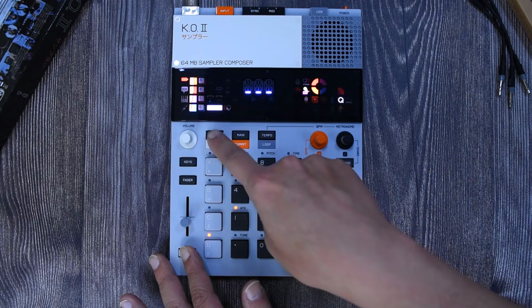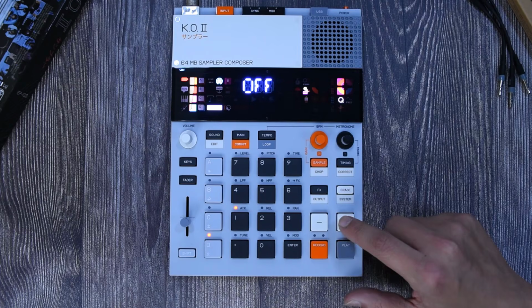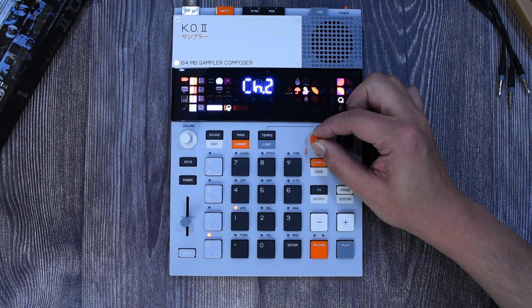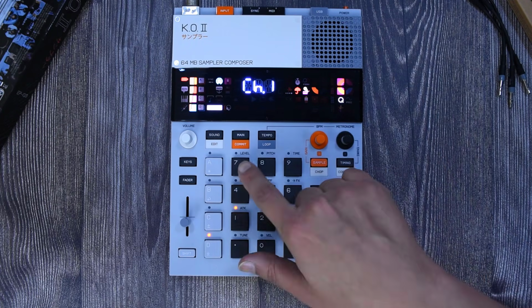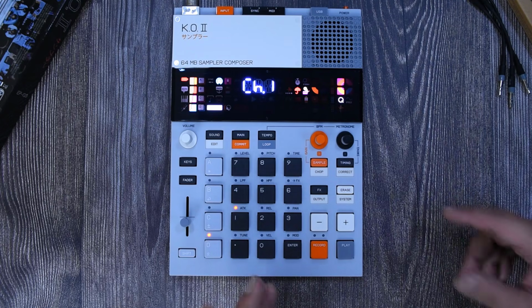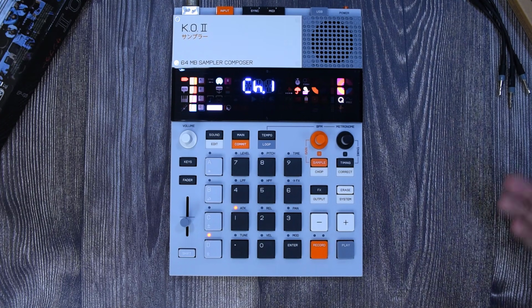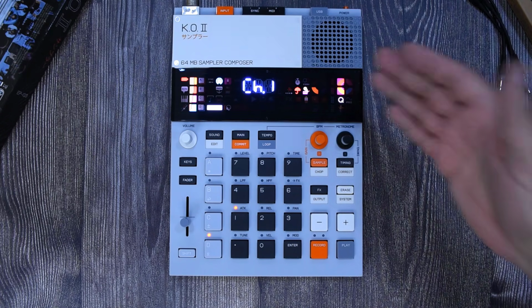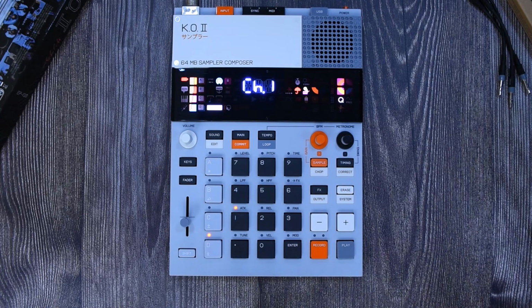Still, I can go to Shift and then Sound and enter the different modes. And if I go to MIDI, I can select that this one will output to channel number 1. And when I create a sequence with this pad, whatever sequence, it works exactly the same. It will output note information to whatever device this is connected to, right? It's outputting MIDI to channel number 1, and it's outputting MIDI notes.